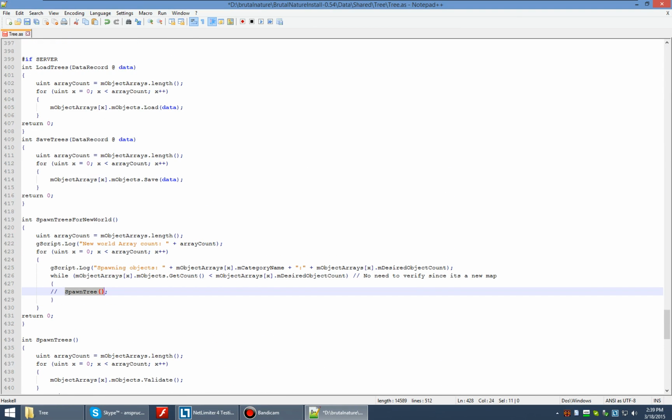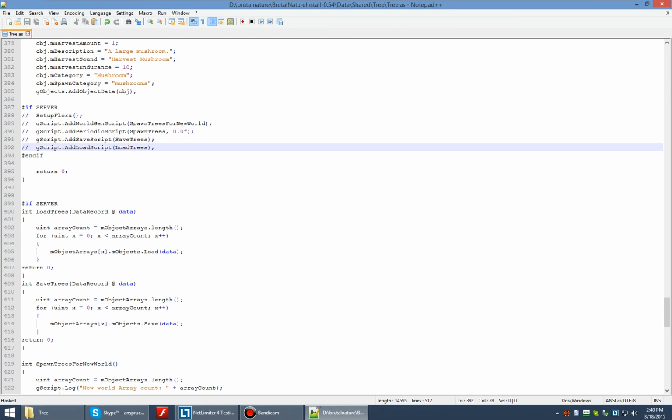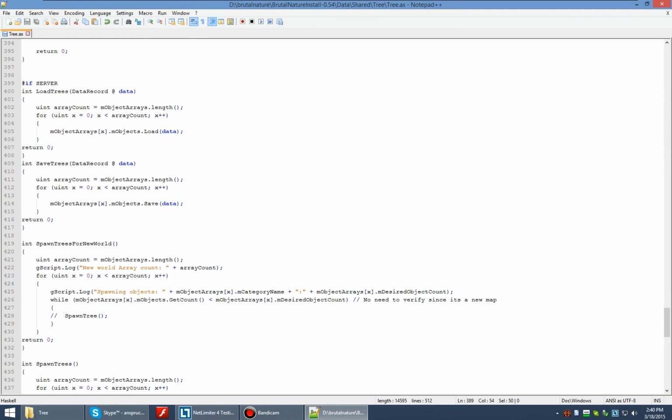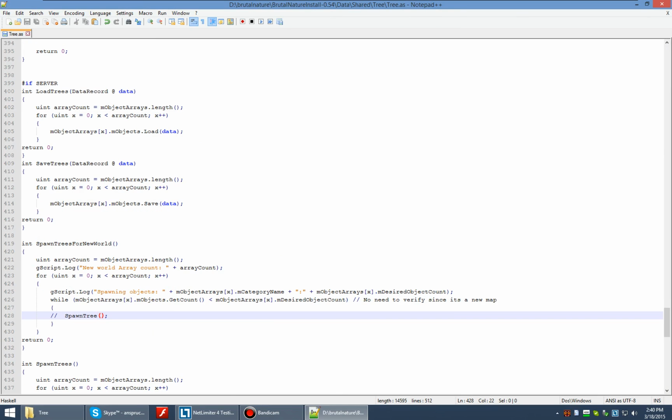But then again, I'm pretty sure I screwed up here. Now this should work, because this is just the function spawn trees for new world, which is being called here. So if I comment out this function, then this is not even going to be processed. Ideally, of course, I could comment this out, but that would still mean that this function would be working several thousand times, probably, not per second, but still it would work in the background, and we don't want that, because the result would be 0. It wouldn't do anything. So why would we want to run the function? But still, it doesn't really make much sense.